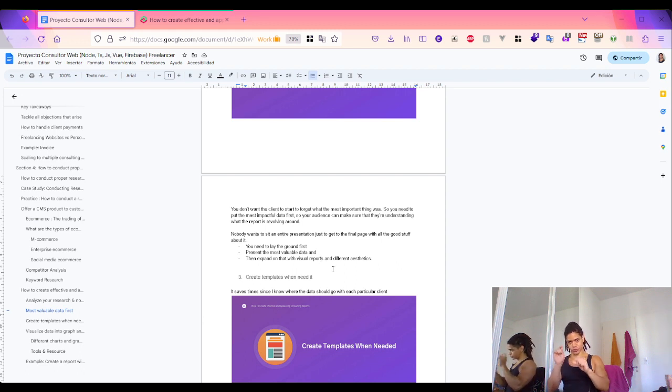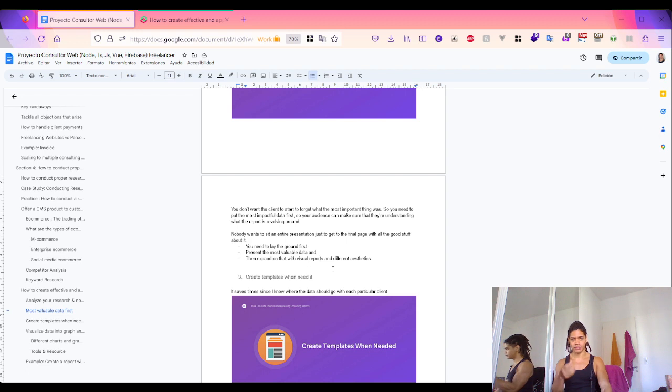So this is something crucial here. Once you know how to use the data that you gather before creating your report, show the most impactful data first, because you don't want the client to forget what the most important thing was.